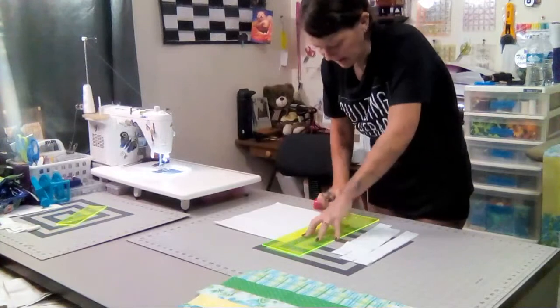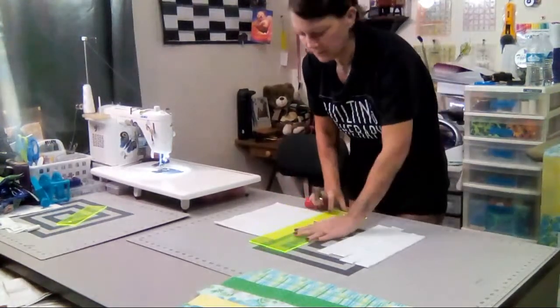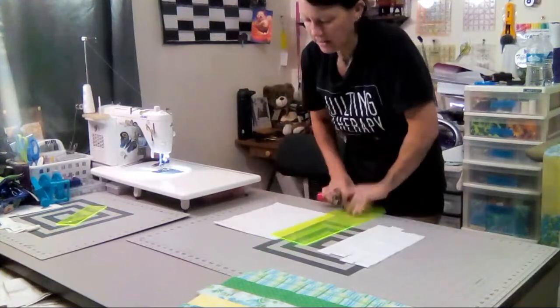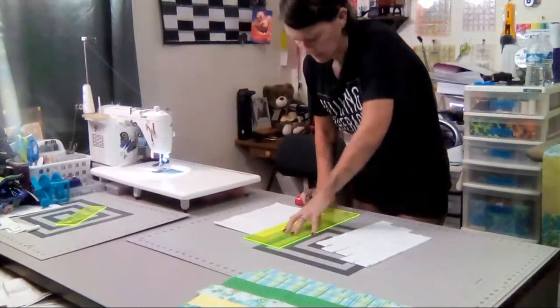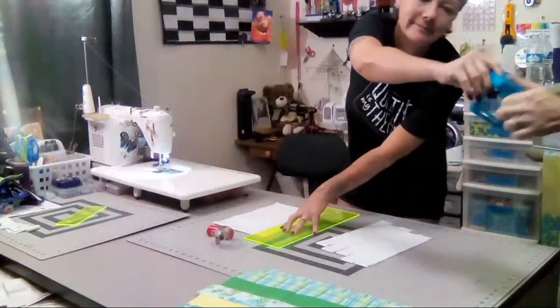See, I knew I wasn't going to have enough to sash or anything. There's no way this would have. Hi, Podunk Pretties. Oh, here, I can hold up the binding. Here you go. Okay.